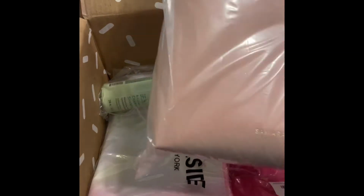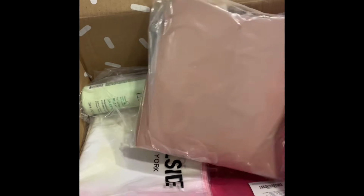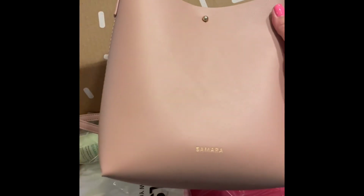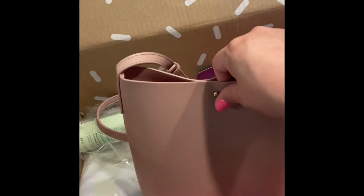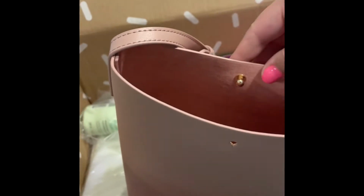Okay, what's this here? Samara. Oh, it looks like a purse. This is the bag here. It looks very simple, and I think it's vegan and cruelty free, or vegan at least. It's kind of like a plasticky material, and the inside is sort of lined with felt. So there's that bag.